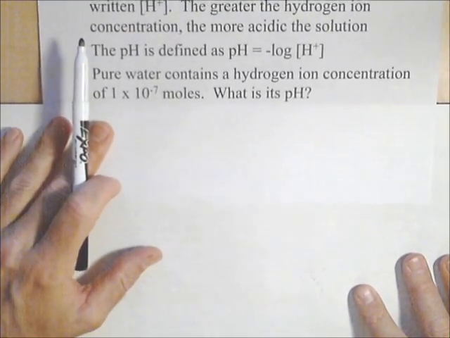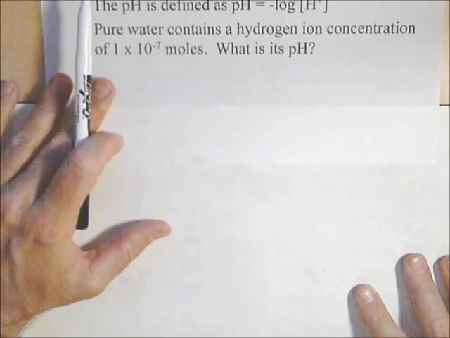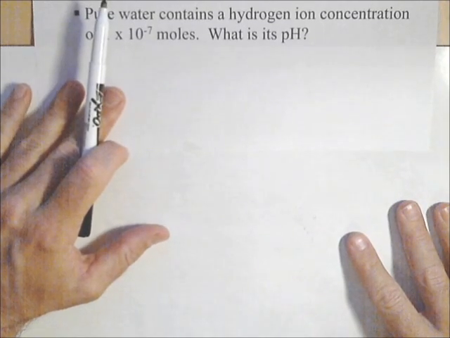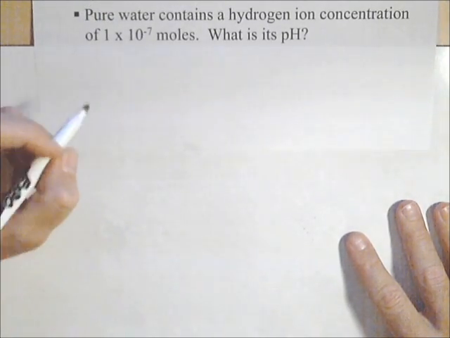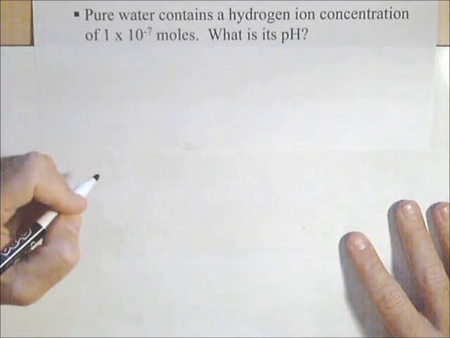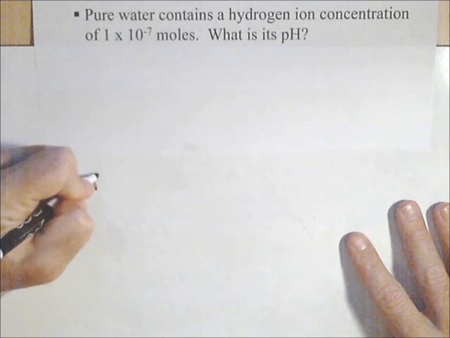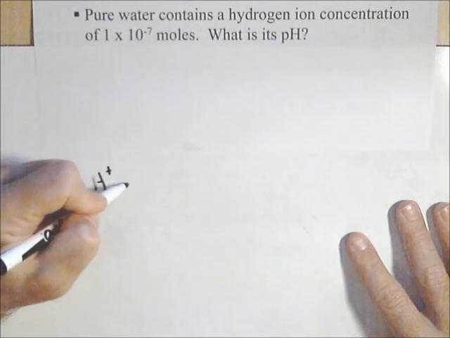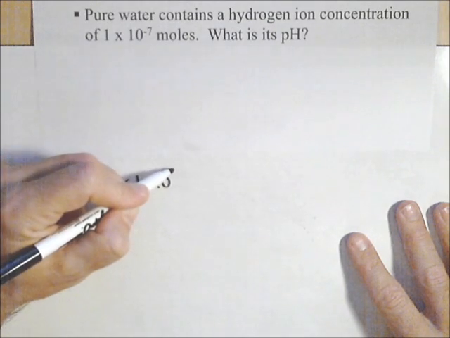So let's take a look at this one, and then we'll look at going the other direction. Let's get that lined up. Okay, so we know water contains an H+ of 1 × 10^-7.